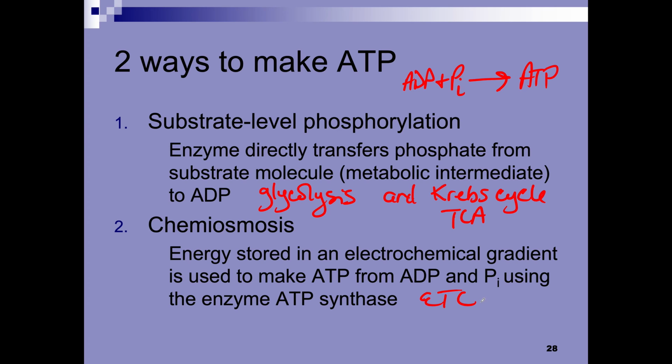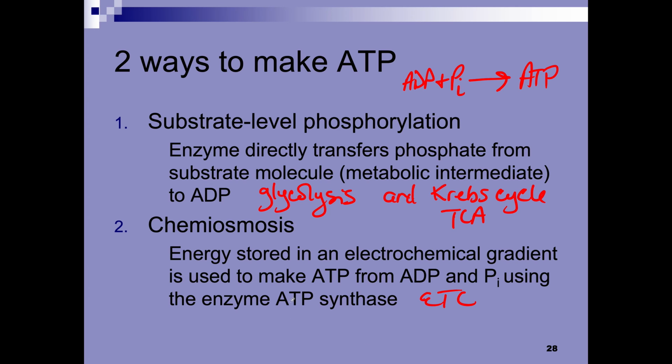We will go through each of these in order, and you can see where ATP production is going to be occurring in each of these steps. But to give you a general idea of chemiosmosis, or the electron transport chain, we have a membrane. This is going to be occurring in the inner membrane of the mitochondria. That's where, in eukaryotic cells, chemiosmosis occurs.